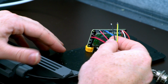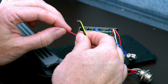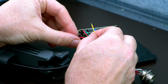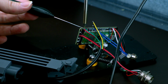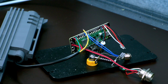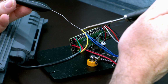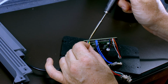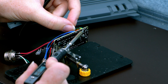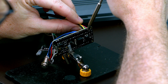Camera goes red. Let's solder these one by one. So then green, yellow. Whoops, it looks like we got a bit of solder in the hole when we were lining it up with the camera. If you get solder in the hole, the best thing to do is to tin your wire, then heat the hole and run the wire through. Nice and easy. Then the black wire, clean them up a little bit, touch up the ends.